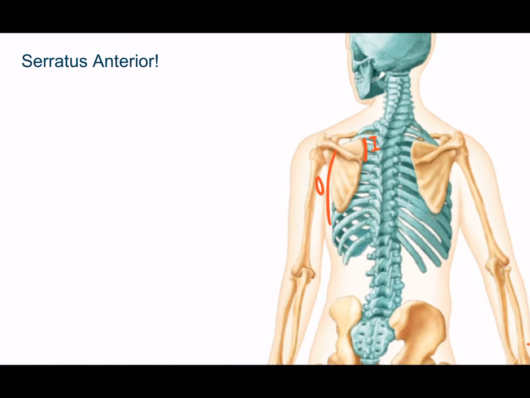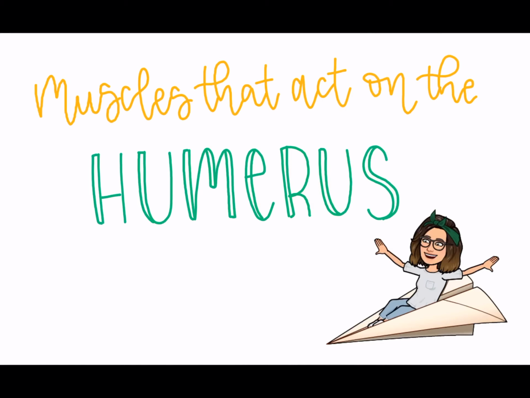So you see right here, it's hard to demonstrate because I don't have a side view of the skeleton, but it's going to kind of wrap around in that little serrated pattern to the front. It's right on the side, so you can see it if I had this arm up and I was looking at the side of the ribs, and it just goes like that. And you can see how it pulls the insertion towards the origin, how it pulls it forward and down a little. It's going to pull that insertion like that for the motion.